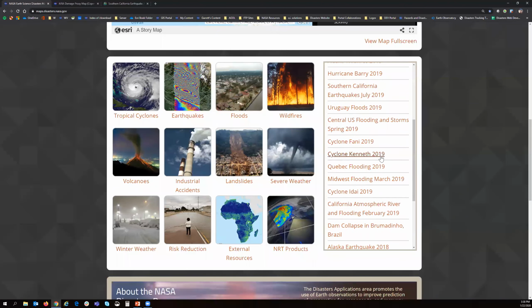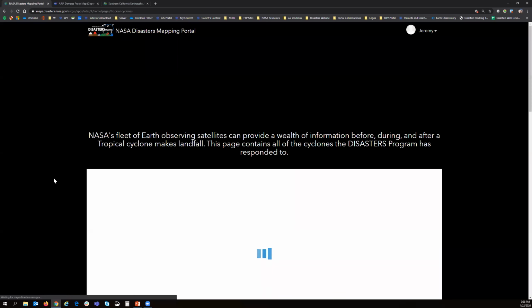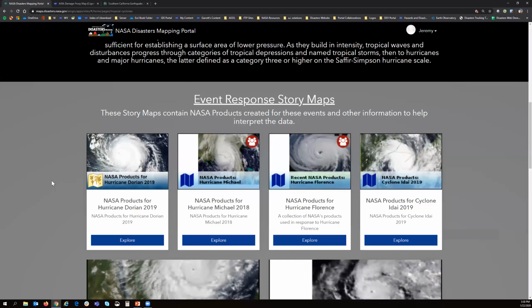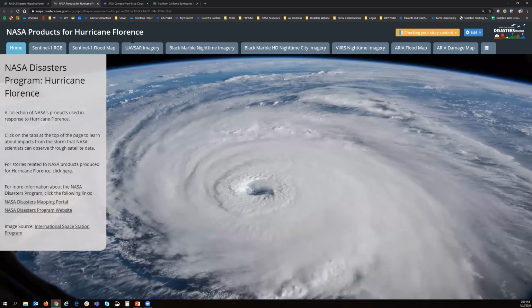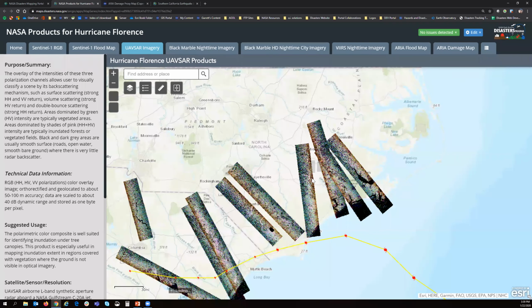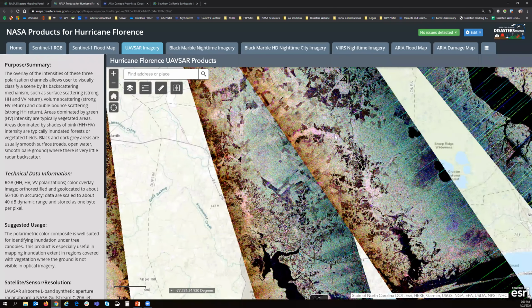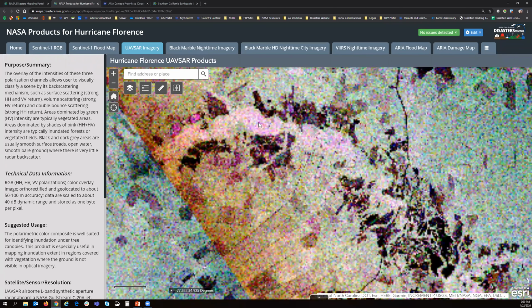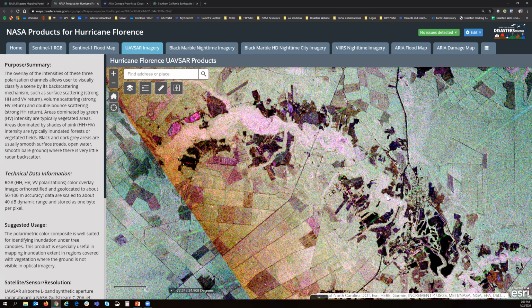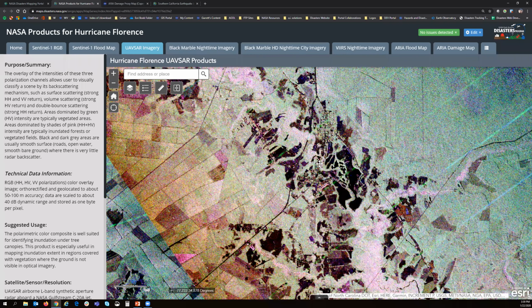It is mounted on a plane, and was flown for Hurricane Florence to monitor 10 of the rivers that were flooding. And we flew multiple days for that one, and we were able to watch the flooding change over time. So here's all the different flight paths from UAVSAR. And it's a little funky looking of a product, but the pink in here, once it reloads, there we go, that is the water being detected. Even though there may have been heavy tree canopy in some places, it was able to see through it pretty well.